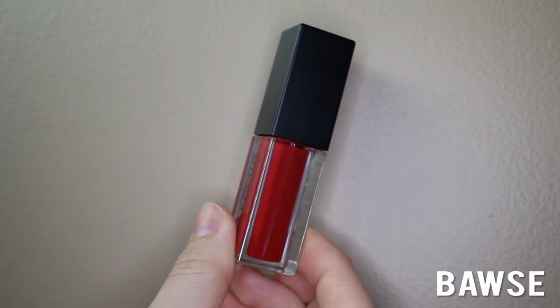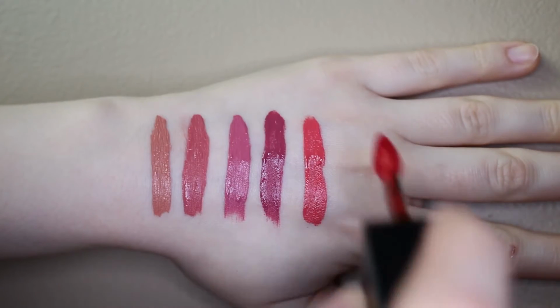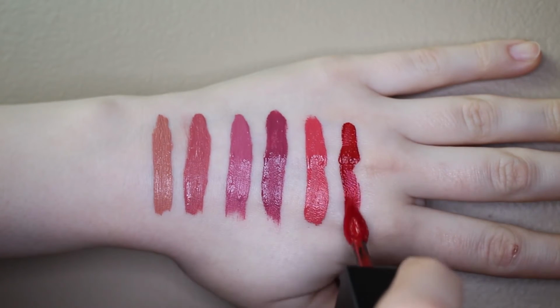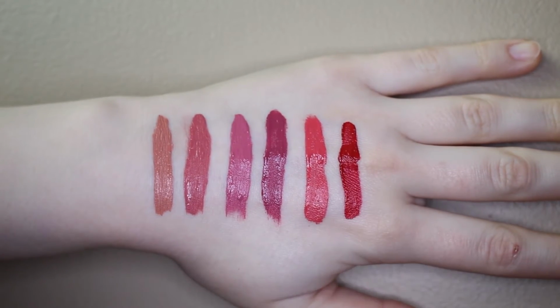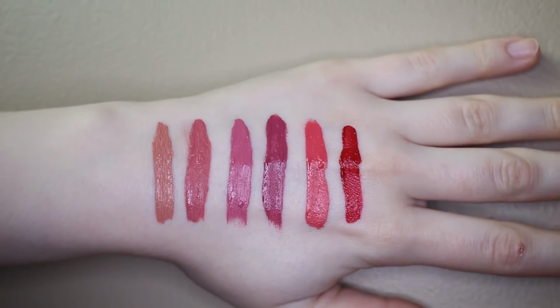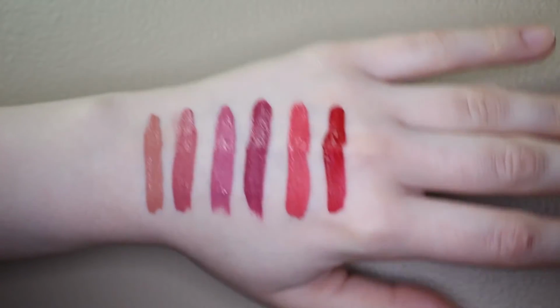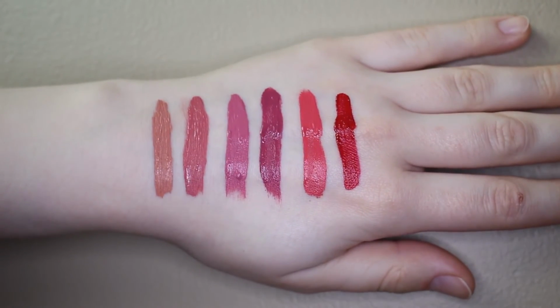And the last color I have here is Bawse by Lily Singh, I Superwoman I, and it is a gorgeous deep red color. Forgive me for butchering the name of the liquid lipstick, but I'm not good with pronouncing things. I think we've learned that by now. But this is just the prettiest deep red color, and I think it's my favorite out of the ones that I currently have.